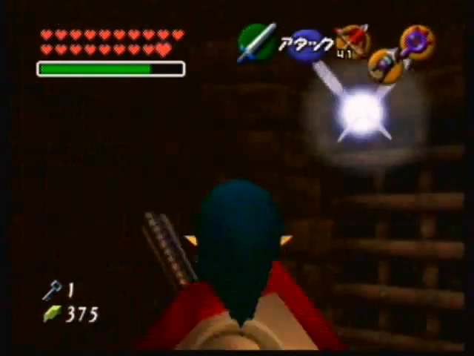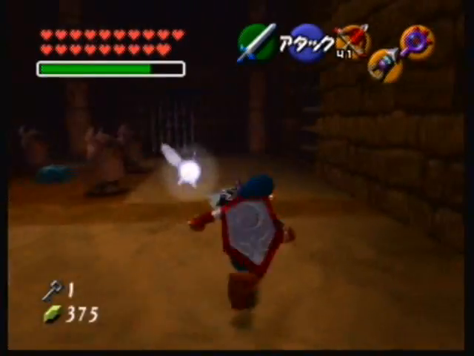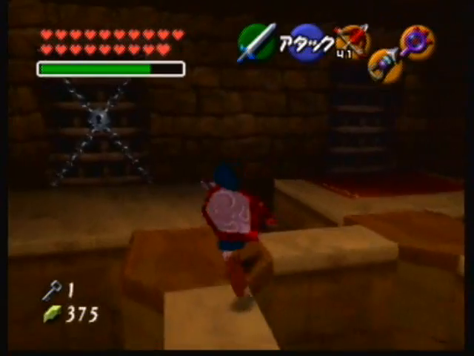I could have saved some time also by using Farore's Wind, I just happened to think about that. With the path I'm going, though, it's straightforward till I get to the boss door, so it's not going to benefit me at any point to use it from this point on.